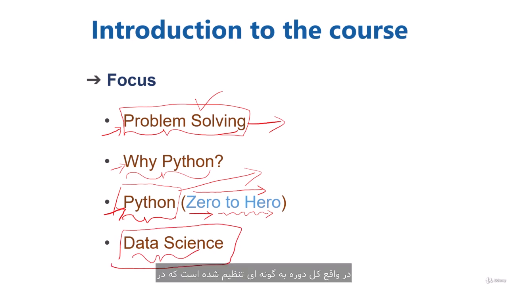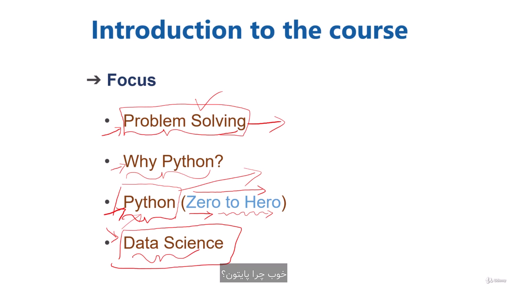Actually, the whole course is organized in a way that it teaches you about Python, it teaches you problem solving, it teaches you something about overall programming languages and how a computer can be used to achieve the solution of different problems, and using Python, of course. And then we will be introducing the data science packages that are available in Python, because they are really fast, really fundamental, very easy to use, and very powerful to handle large amounts of data very quickly for data understanding, for visualization, for cleaning, processing, and a lot of stuff.